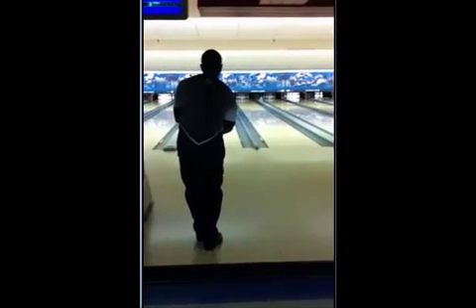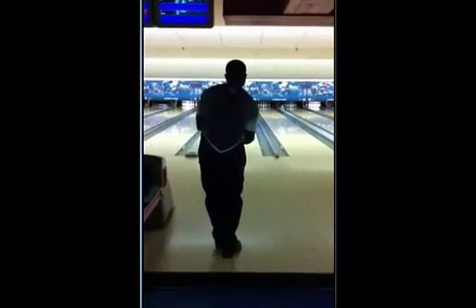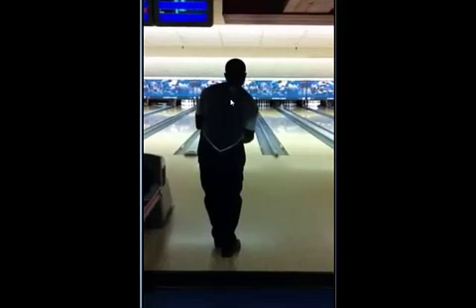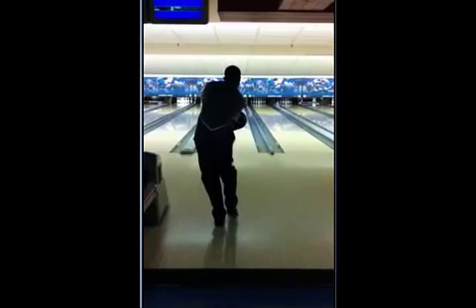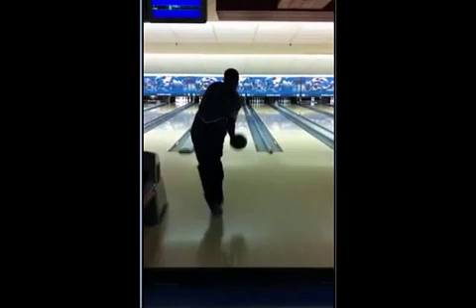So let's go with the very first thing. Right now, the setup - you've got the ball to the outside of the body. I can actually see a shadow of it right there. But then you take it even further to the outside, right here. You put your hand well outside your elbow. So basically, you're taking away the leverage of the swing and putting the ball away from your right foot.